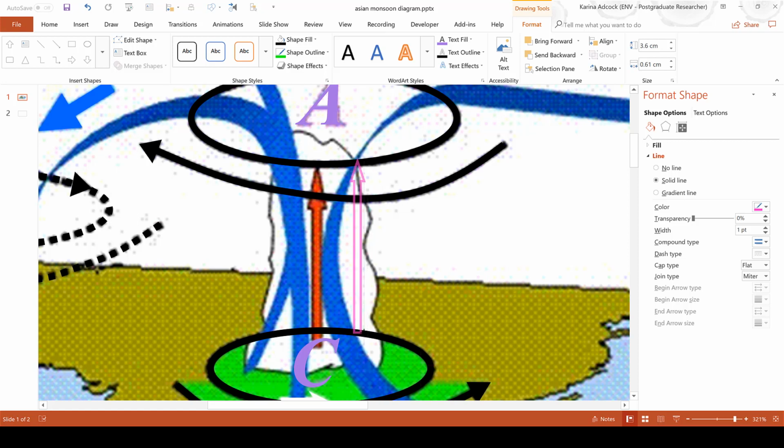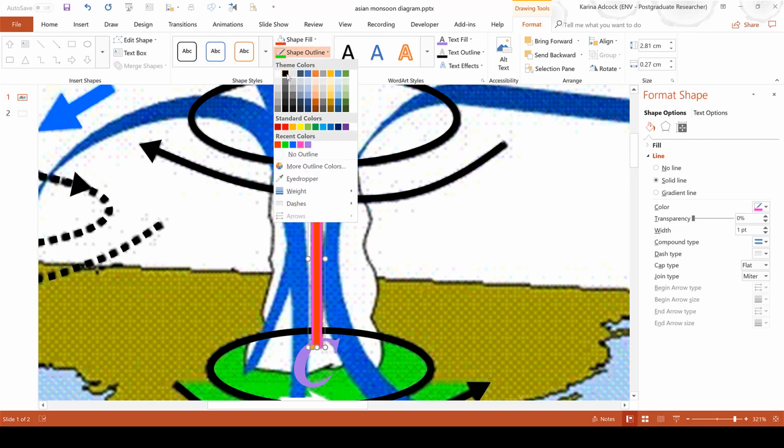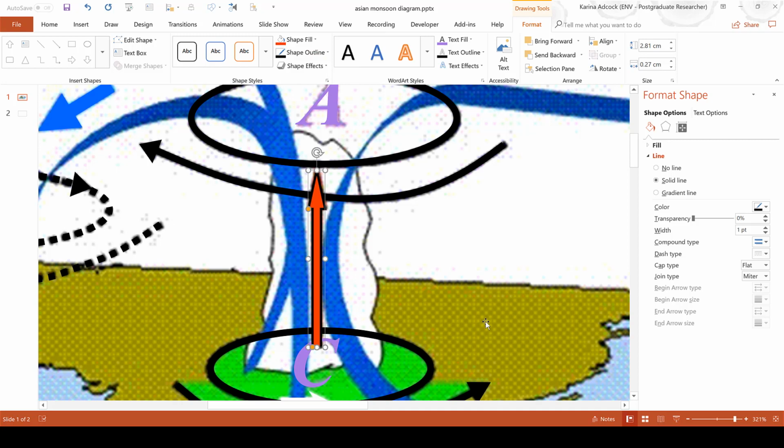Then the whole shape has to be smaller. And I'm going to do some tweaking to get this to match. Now I'm going to change the shape fill on here using the eyedropper tool to match the red underneath, and the shape outline will be black.